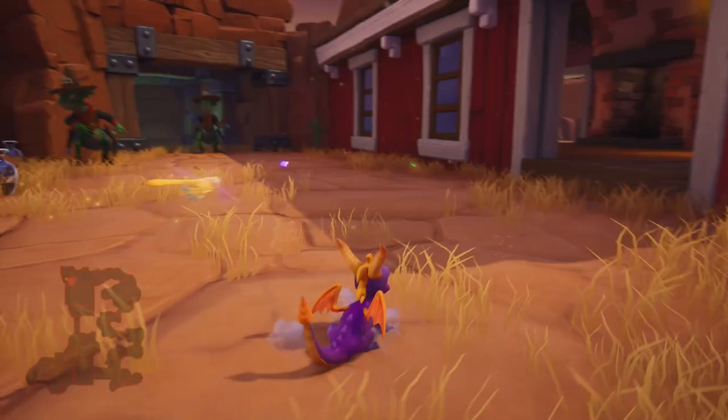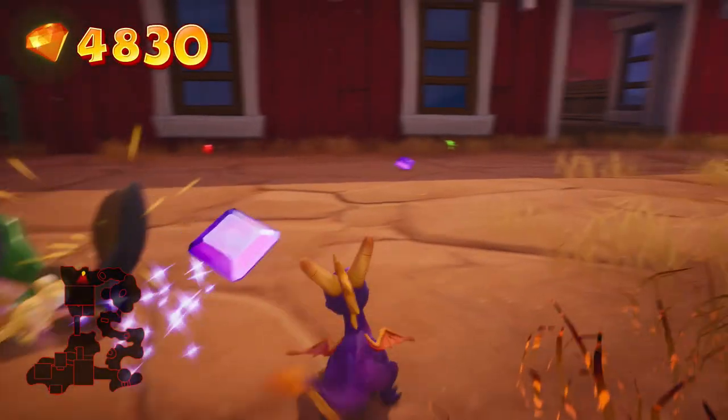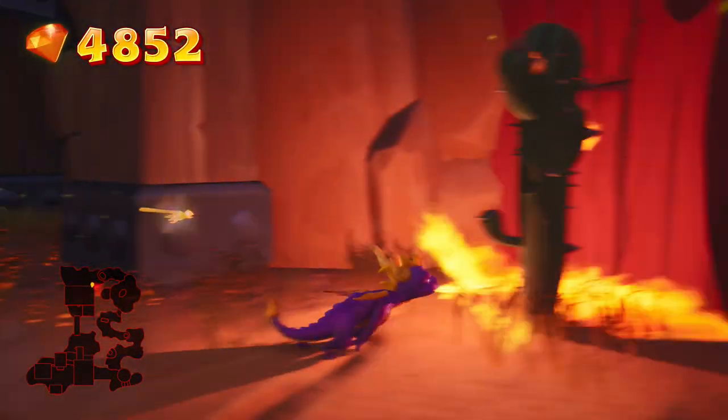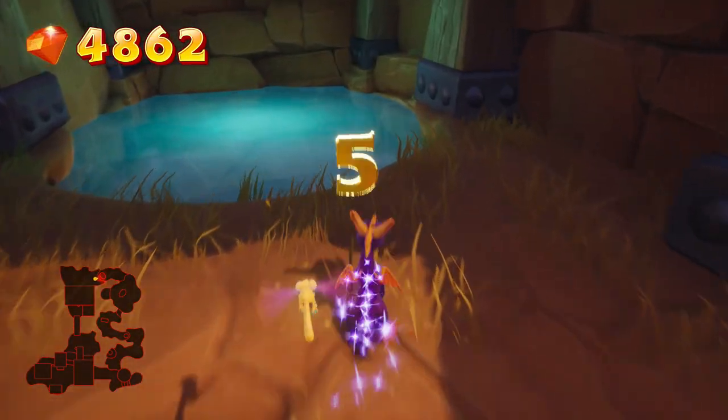Midnight Mountain, I was gonna say mansion. That's not right. Midnight Mountain has been a really tough one. Almost at 5,000 gems though, that's pretty cool. Wish we could buy more lives. I mean, I don't really need them, I just like to have them, so maybe that'd be a little unnecessary.